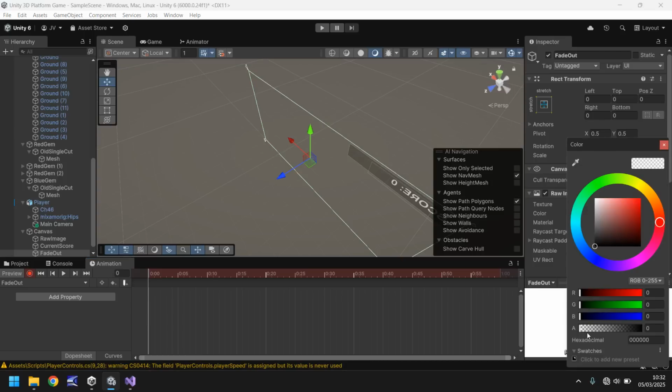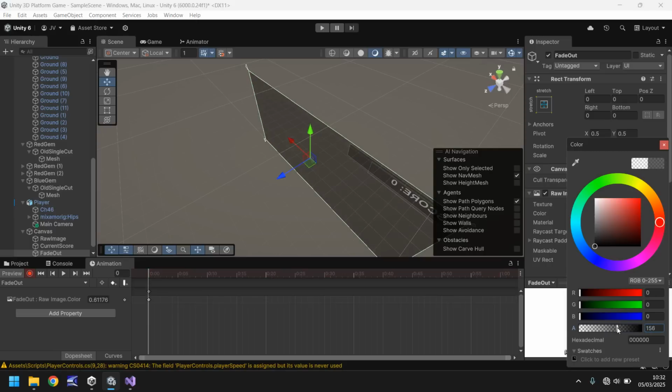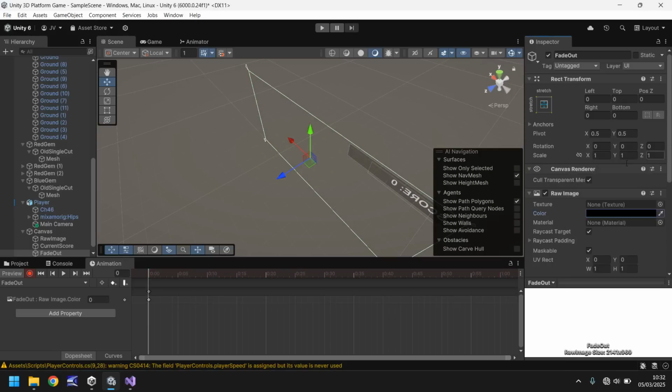So what we need to do is change the alpha here to any number at all and then set it back to 0. And what that will do is it will set the keyframe just here. That means that this animation will always start the way it looks right now. How fast do you want this to fade out? 1 second, 2 seconds, 3 seconds? Well, we can do it in frames. Always think of 60 frames per second, but you can also see down here that there is 1 second there.